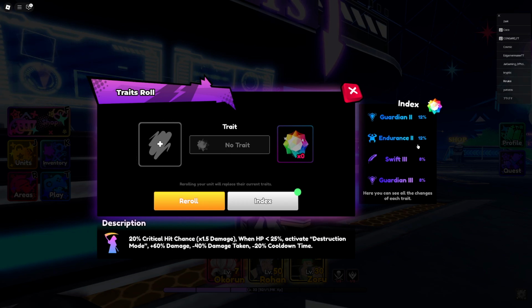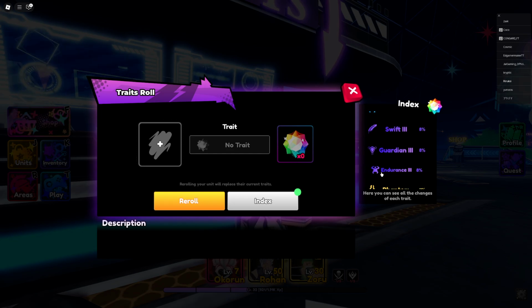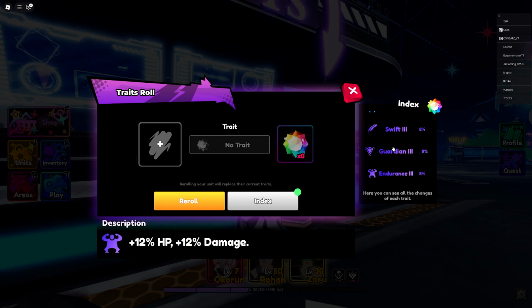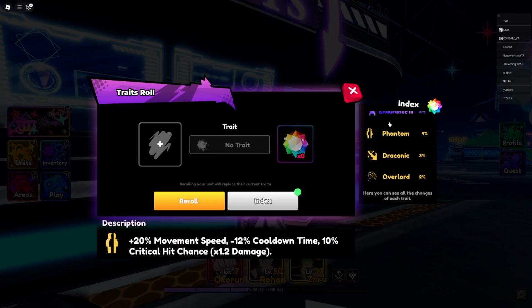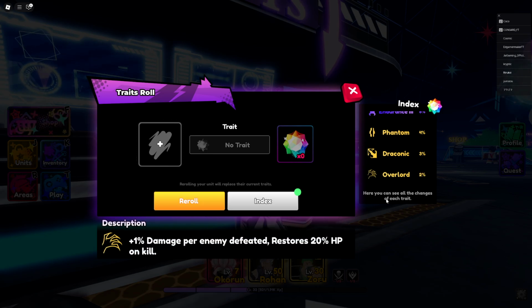Now, what would I say should be the newbies' understanding? What traits should you be taking as a new player? What traits should you be dissing as a veteran player? Let's get into it. I would obviously take Endurance over anything else here. If you get stuck with a Guardian 3, no, don't do it. Just go for Endurance. Phantom's nice. I would take Phantom. That's a good one. I would take Draconic, and I already do take Draconic, but only for characters that I plan on doing a lot of damage with. And if they die, they die.